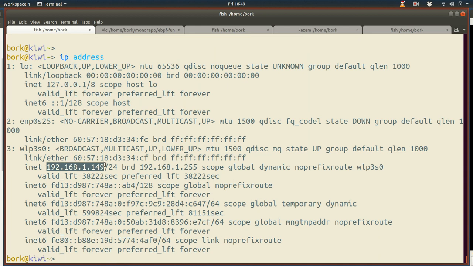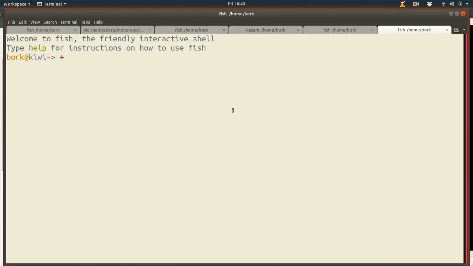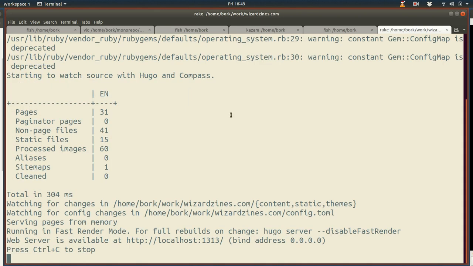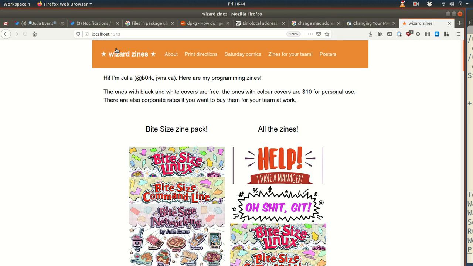And the main way I use this information is sometimes I have this local server that I preview my blog on. Or, what's an example of this? Let's make that a little bigger. Okay, yeah. So this is like wizardzines.com, which I'll preview on localhost:1313.